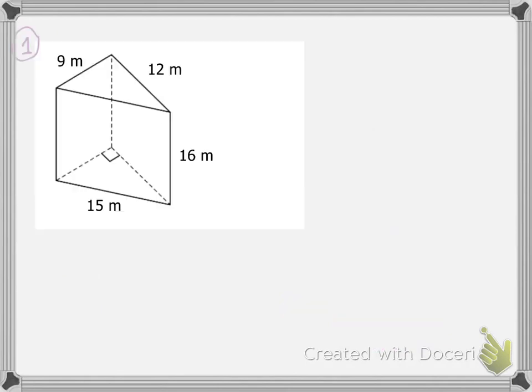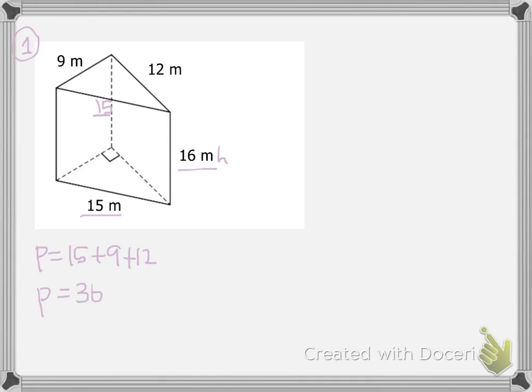All right, let's do an example. Let's find the surface area here. So I've got basically a triangle here. My height here is going to be 16. Now the perimeter of the base is going to be, this one up here is 15 as well, right, because it's the same thing. So the perimeter is all the sides, so 15 plus 9 plus 12. So the perimeter is going to be 36.